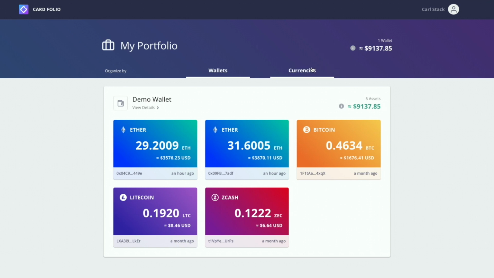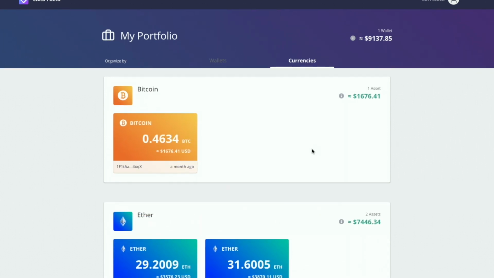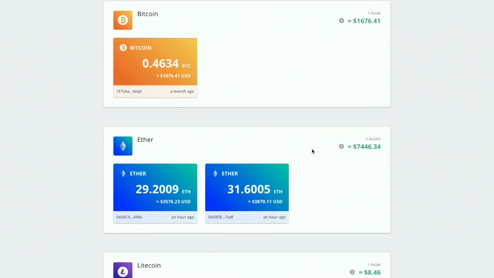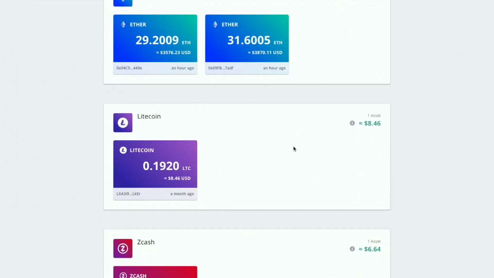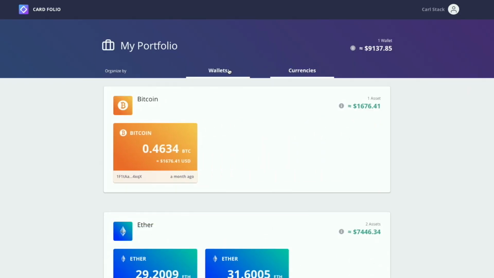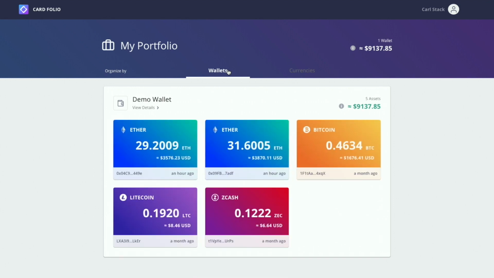We can also slice and dice this information. And so what we're looking at now is the wallet, but we can actually separate this out here and look at the individual currencies. And so we see all the Bitcoin assets, the Ethereum assets, the Litecoin assets, and we're deriving the USD value, and then we're summing that up for each different class of cryptocurrency, and then rolling that up. So you get this nice view here. And the real power of this is actually all happening from our server-side compute, which we'll talk about in a little bit.